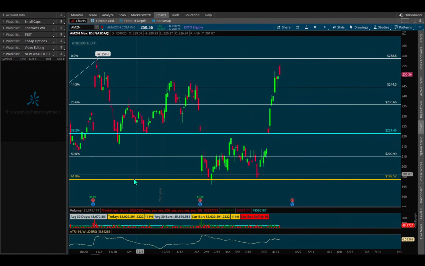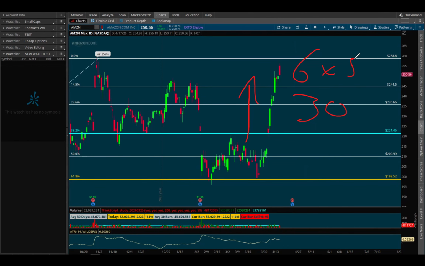ATR, we just said, was around $6 a day for Amazon, right? There's 5 days in the week. So that would be somewhere around 30. You don't want to bet up 30 in a week because the odds of Amazon moving up 5 days in a row, 6 points on average, is very low. Okay, highly unlikely that happens.